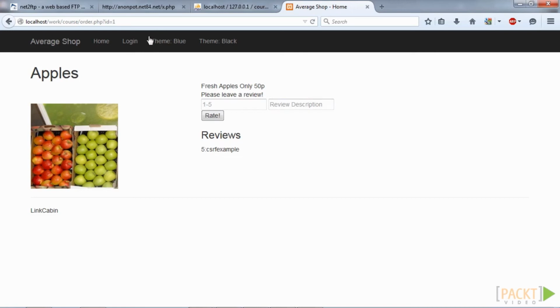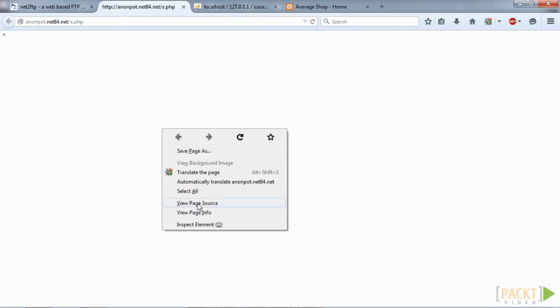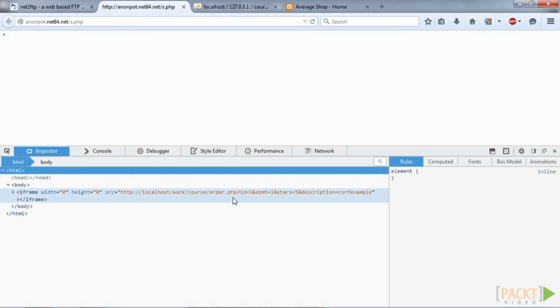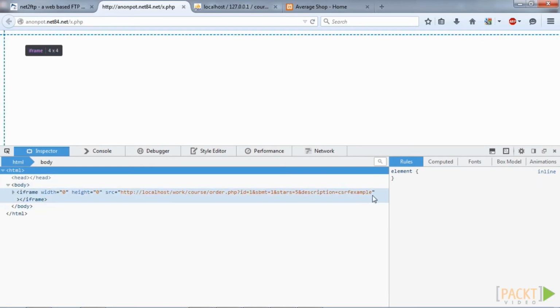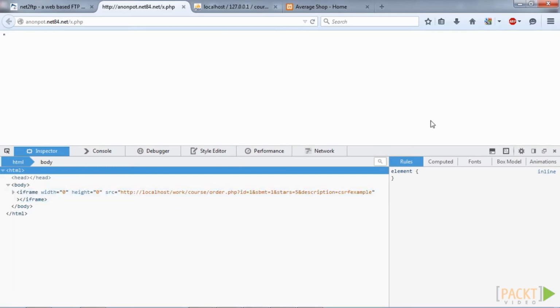And the way this works is it sends a simple GET request. So here we can see order ID 1, the submit button for the form, the stars. This is a simple GET request that it's provided, and it's simply just put it in an iframe. And because we're logged in and it's an iframe, and there's no sort of defense against this sort of attack, the web server has just thought, well, they've just inputted some data here, obviously, and it's impersonated us and submitted this data.